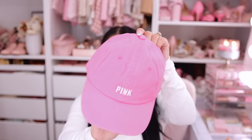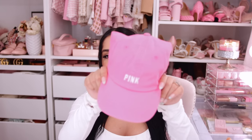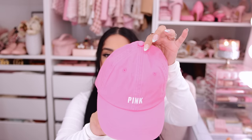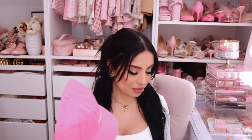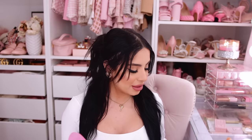The next item I paid full price for was this hat — it was $16 and it's so cute. It's just a nice baseball cap. I wear these all the time for the gym, to run errands, or on a bad hair day — cap and sunglasses is my go-to. Hats are lifesavers, and this one is a really pretty pink color. I don't have this pink yet, and it's pretty much the same color as the tote bag, so they could be matching.